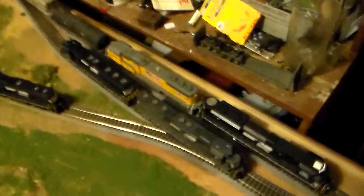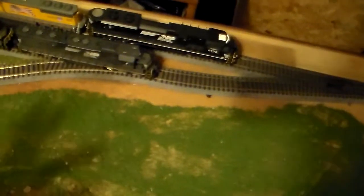I weathered my track more. I made it more black towards the passing siding and where the locomotives mainly sit, as for grease that could have fallen off the engines and oil leaking out of the engines and falling on the tracks, and dirt and coal where the trains stop here. This is going to be the blackest area all the way down to the yard, which is going to be black too, but as you can tell, it is not black at the moment.